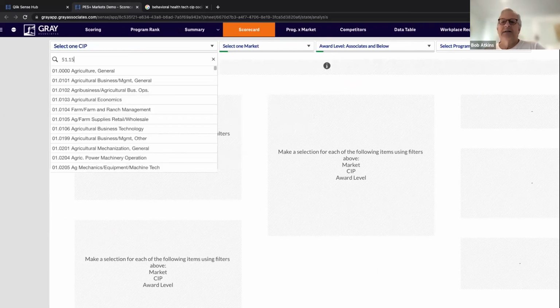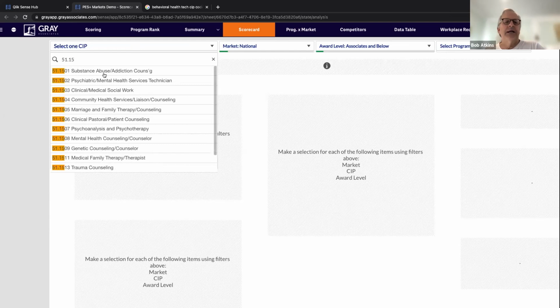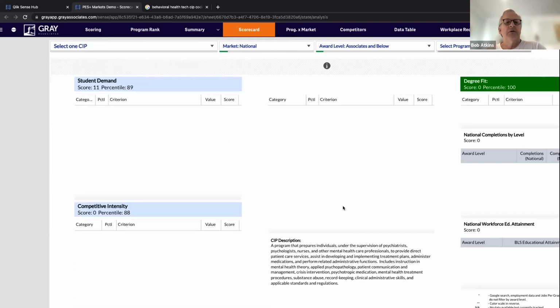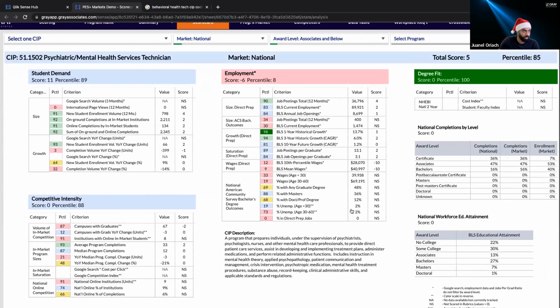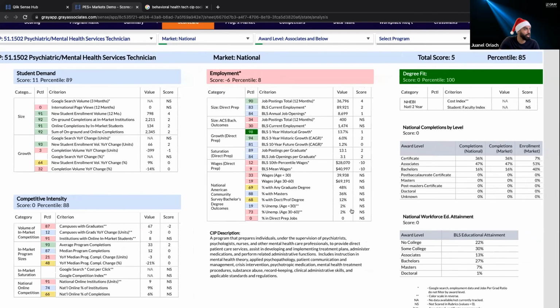As you can see, we had a half a dozen scoring templates. And so we're going to switch over to one that is, oh gosh, now we got to find it again. Psychiatric is where to start. It's 15. There we go. So now we selected a scoring rubric that's going to give us a cleaner comparative analysis to programs that make sense for a direct-to-workforce focus. So we're going to award points a little differently where appropriate. And when we do that, we're going to see that this program now is at the 85th percentile comparative to all other programs like it.